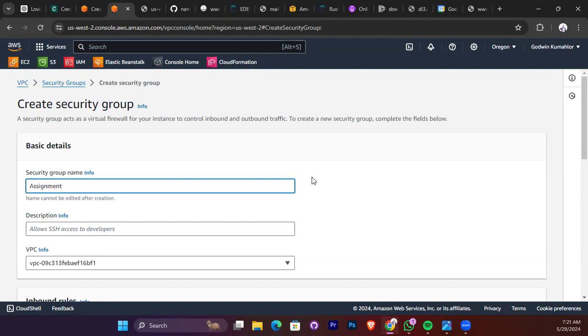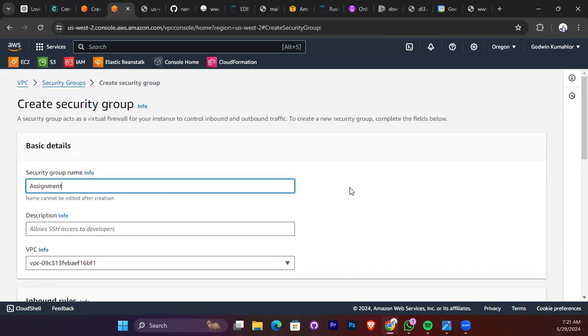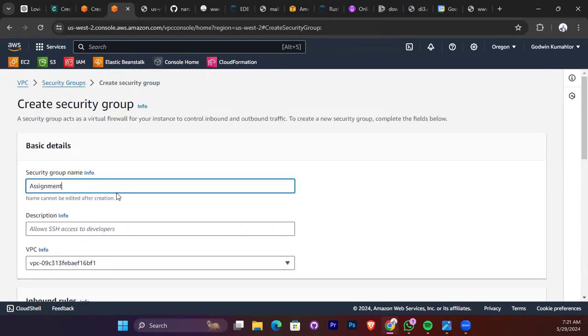We have 2 public subnets and 2 private subnets. Once you create a security group and attach it to the public subnet, it will apply to all the public subnets. So the first one, let's create a public one first: assignment public SG.